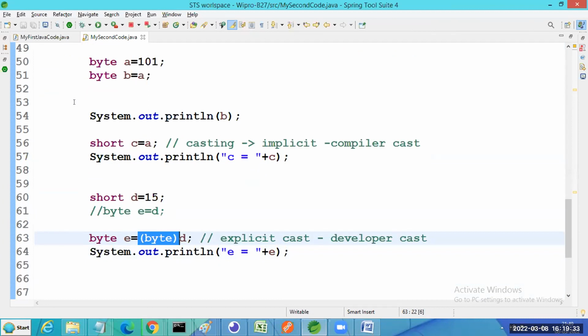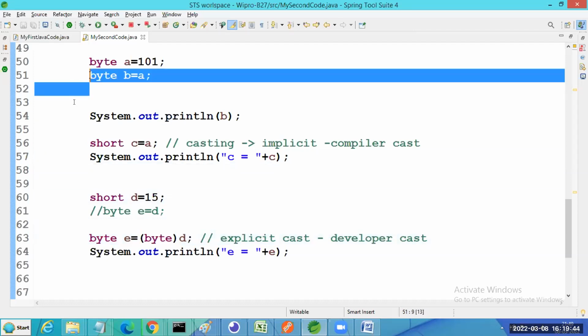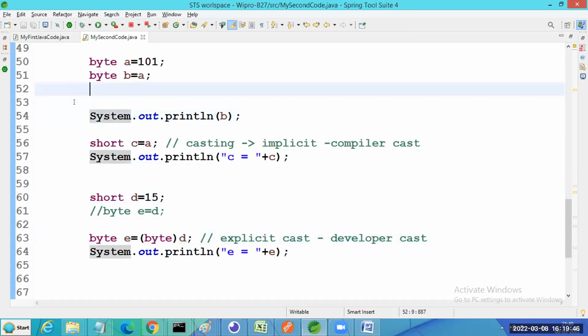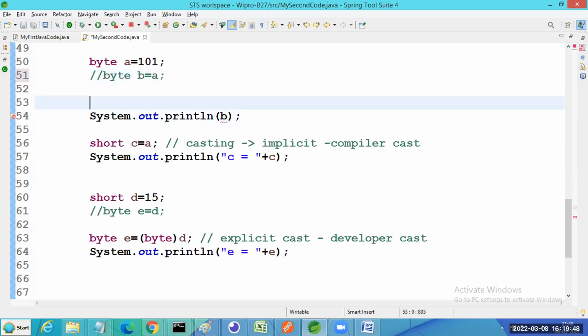This is what we call upward casting and downward casting. Upward means a byte variable going above. Here A was byte, and A is getting converted into what? The short. So is byte going up or coming down?